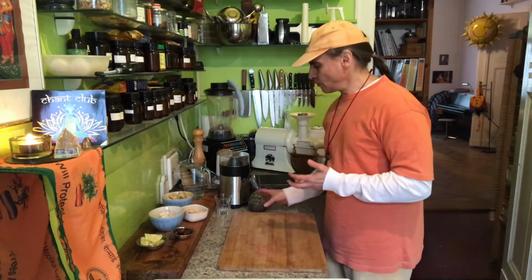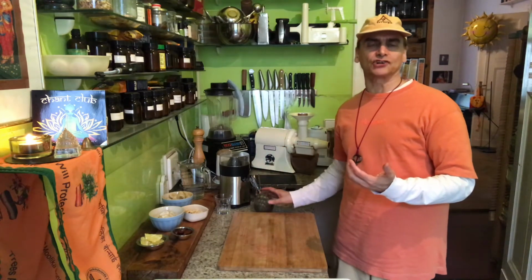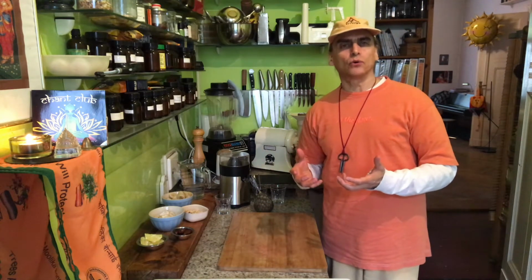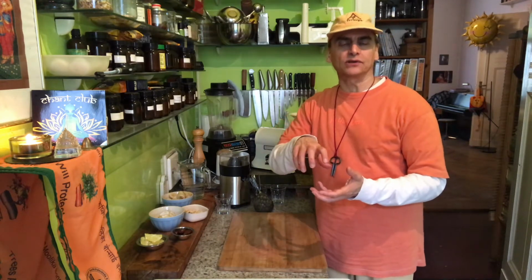I find it fascinating because with fiber I can produce wonderful textures. Pudding-like textures, for example. I made that with the cherimoya. I found if you blend it, you get almost a pudding texture. I thought, wow, that is interesting. Orange is another example. Orange also has interesting fiber. You would usually juice an orange, but when you blend an orange without the peel, you also get a kind of pudding-like texture, a little bit creamier.